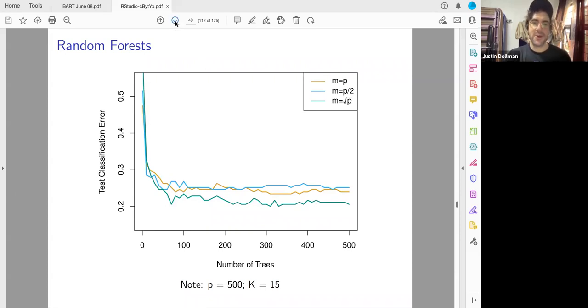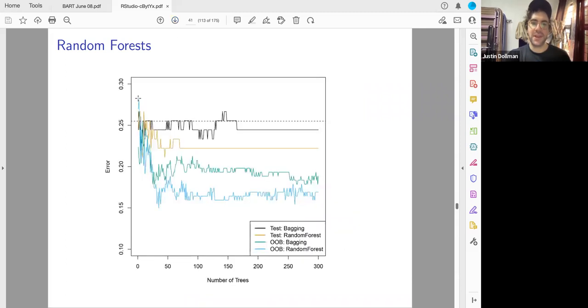So that's quite a curious thing. And I just wanted to show this again. This is a graph that we've already seen, but at the time we hadn't talked about random forests. And you notice that in this one, for both the actual test set error rate and the out of bag estimate, the random forest is lower, although probably not statistically here, although maybe so, because it is very consistently lower. In any case, so that's random forest.